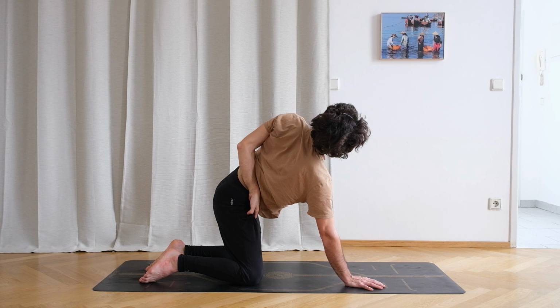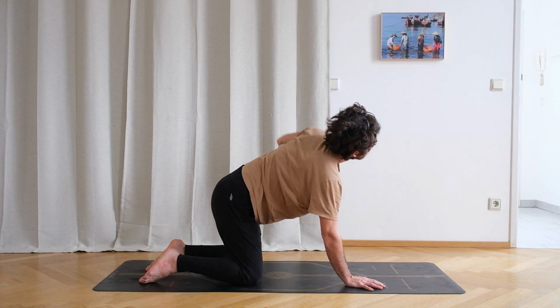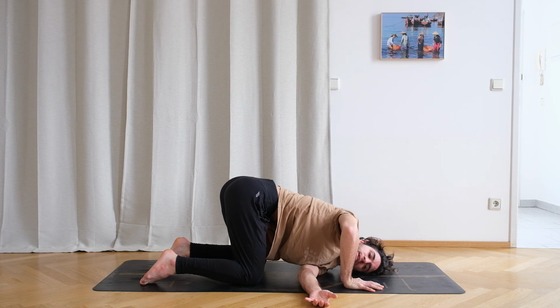Four, three, two, and one. Slowly inhale, left arm up, and exhale, thread the arm. Same thing here, pushing with the right arm gently. Four, three.